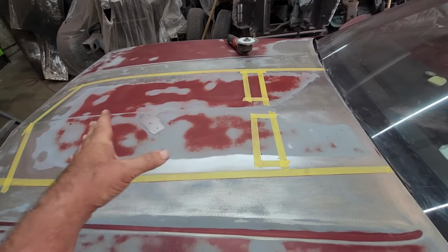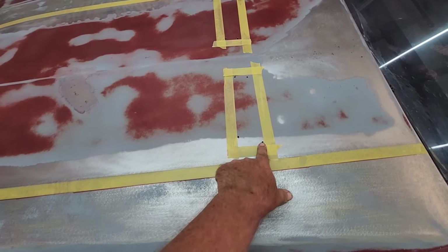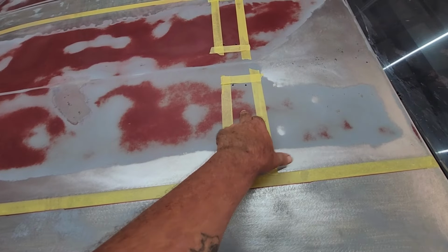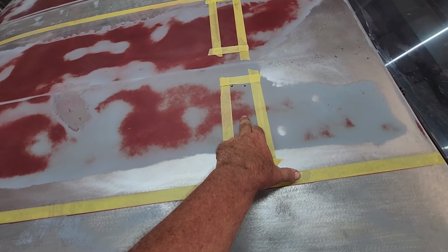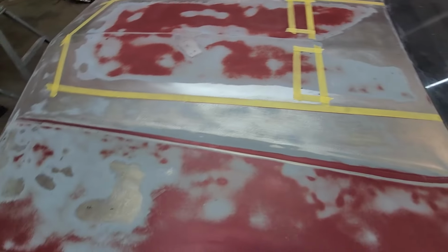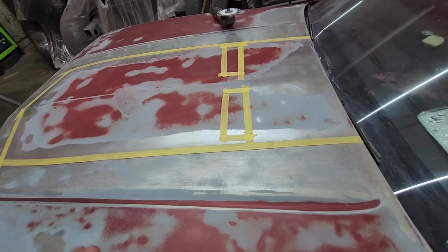All right, guys, we got the center prepped out. We got everything taped. I got pilot holes roughly in these. I'm going to have to kind of straighten them out as I go. But on the underside of the hood, this is where the cutouts were for, if I'm not mistaken, the IROC. There's places underneath there. You see it when you pop the hood if you don't have your heat shield on there. I need a new heat shield anyway.